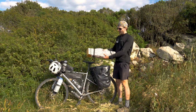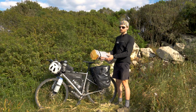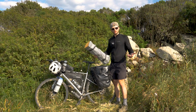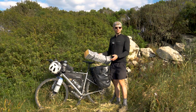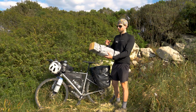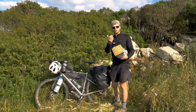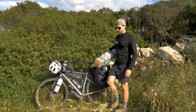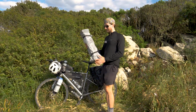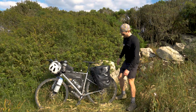We got the camping mat. This thing is so good for when you set up the tent, you just lay this out. It's good for spreading weight, and it gives you a bit of cushion to sit on in your tent before you set up your actual inflatable pad. And it's good for spreading the weight, so the ground sheet's less likely to get ruined by stuff poking through the bottom. And it's excellent for being able to pull up and sit on it because it's quite soft, and it keeps you very warm. Stops the ground from taking all that heat from you.